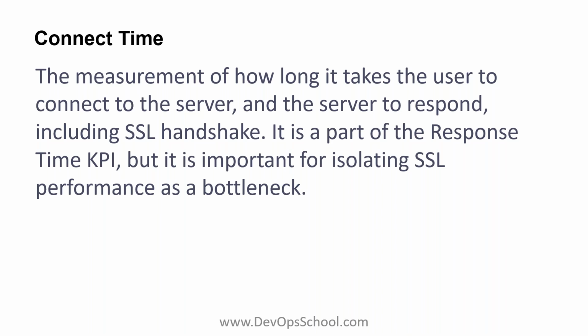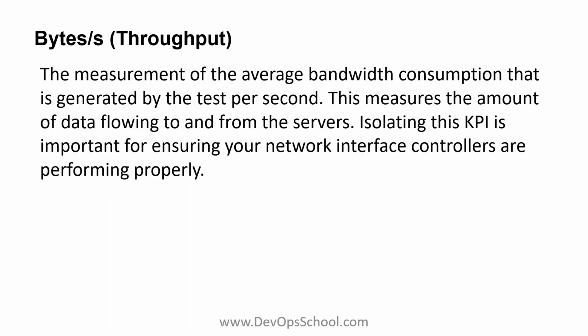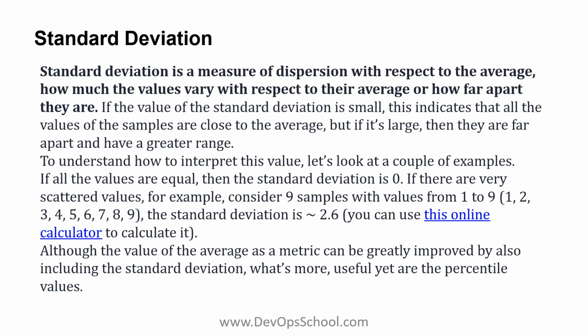Are we having any problem with SSL or internet issues or routing issues, something like connect time? Network related. Bytes throughput, I mean how many bytes you exchange per second for each request or maybe overall request. So those are the throughput for the bytes. You have a throughput for the response time. So here you have these things.